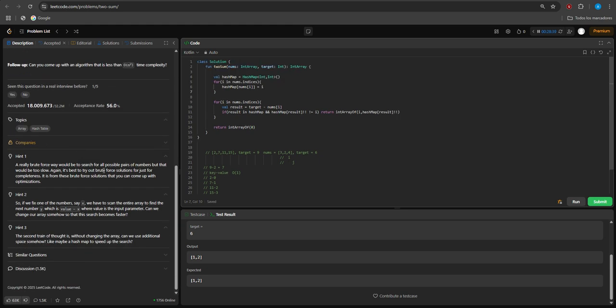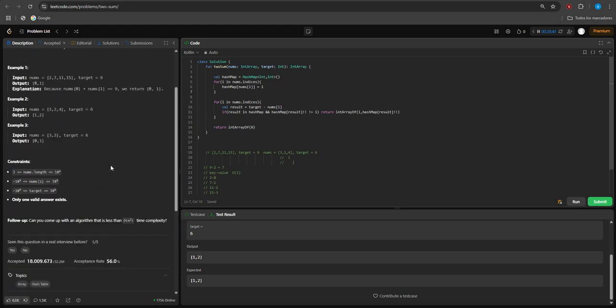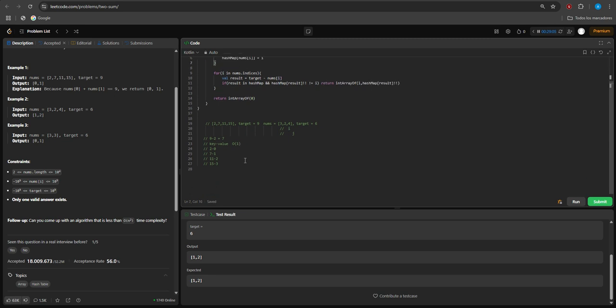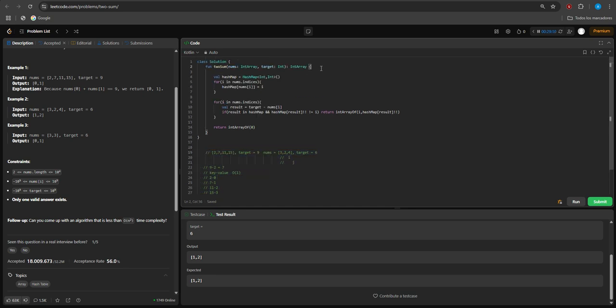So we learned how to solve this with two fors with O(n squared) complexity and with O(n) complexity. We also learned how to use the hash map. Actually, remember this one. So this is the way we can solve this one.